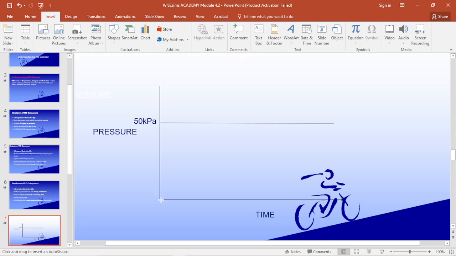So I'm moving from here to this point. Most times it overshoots. When it goes past the set point, that's your overshoot.